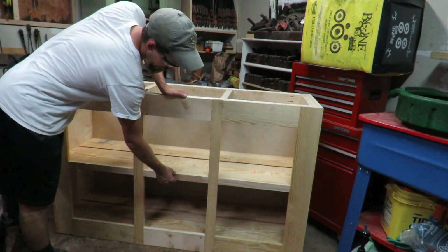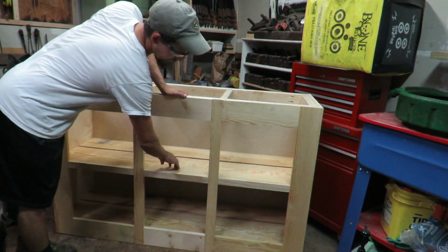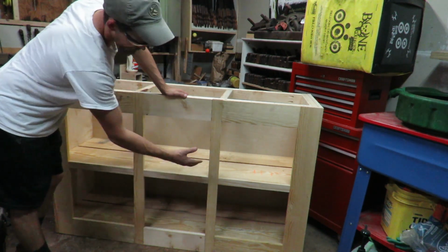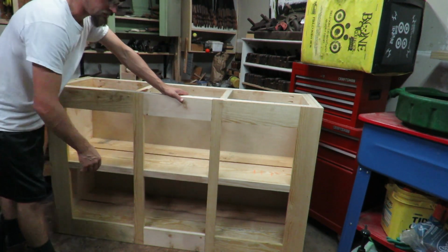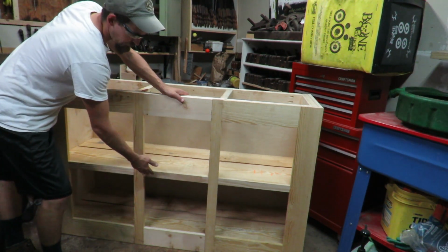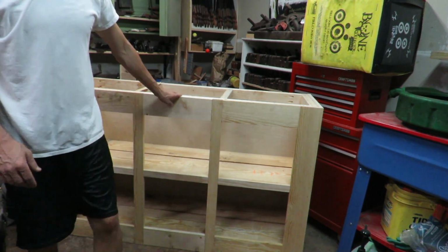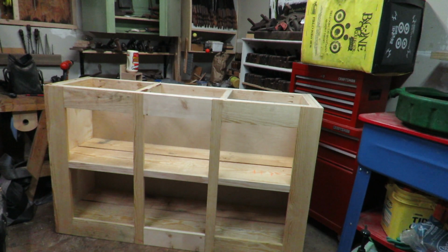And then I put 1x2s right here in the front to make the shelving look a little bit thicker and give it a nice even profile all the way around, so that there wasn't any little recesses in here. It's all flush with the face frame. What do you guys think? You guys like this better?